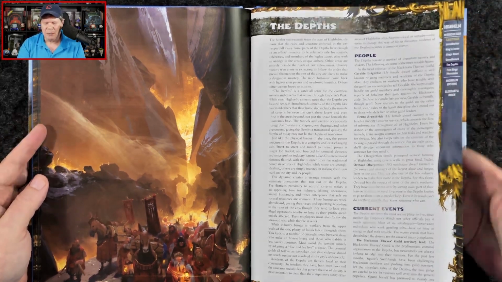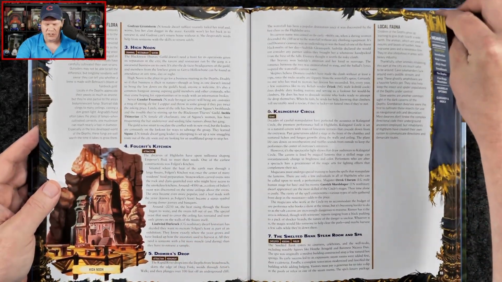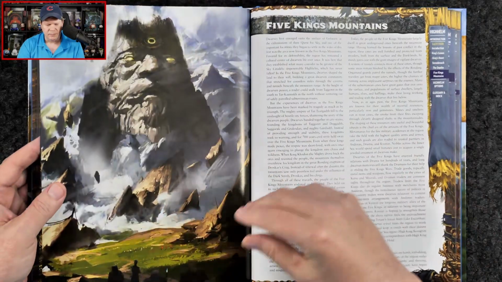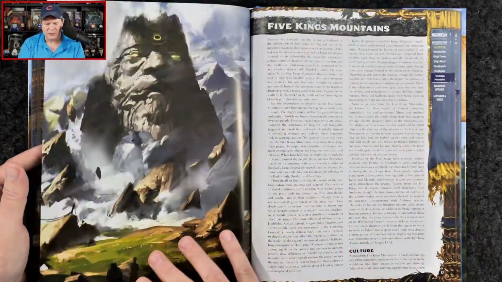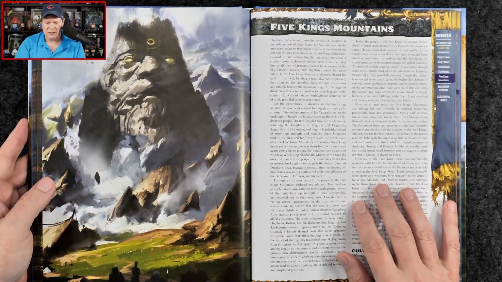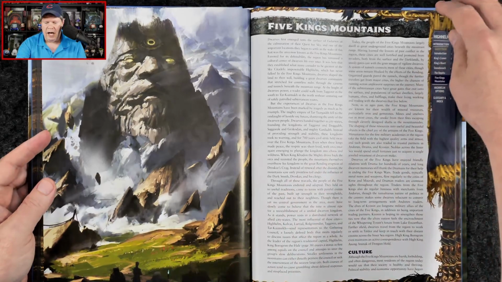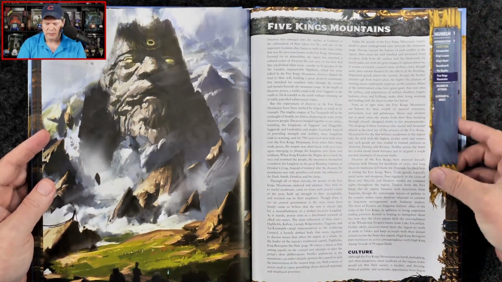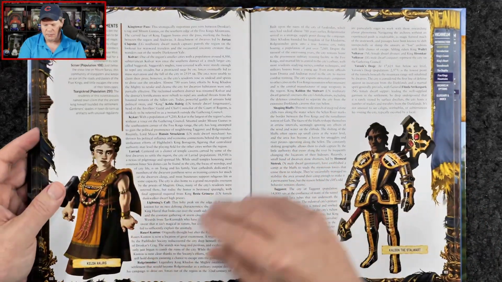So we get a little bit about the people, current events. Then we go into these locations, get some options. No, we didn't get any options for there. Then we have the Five Kings Mountain, which I believe is the mountain where Highhelm is located. So that's considered a location as well.